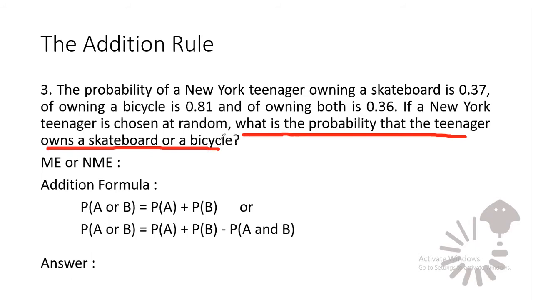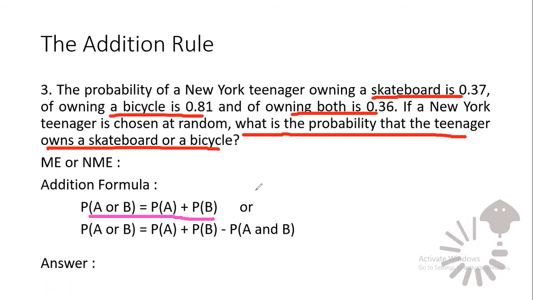This means that among teenagers, some of them have a skateboard, some of them have a bicycle, and others have both a bicycle and a skateboard. So with these figures, what is the probability that the person we ask has a skateboard or a bicycle? Which formula? Non-mutually exclusive, ma'am. Formula 2, po. Let's figure out which formula we will use.